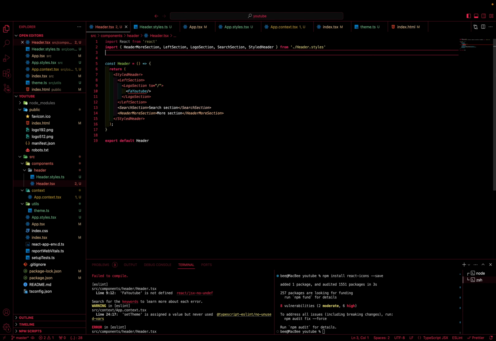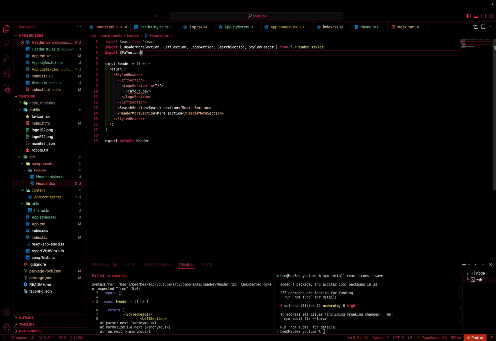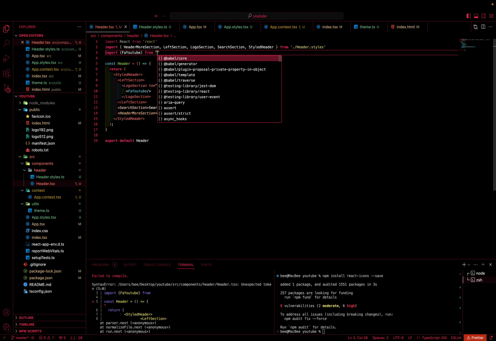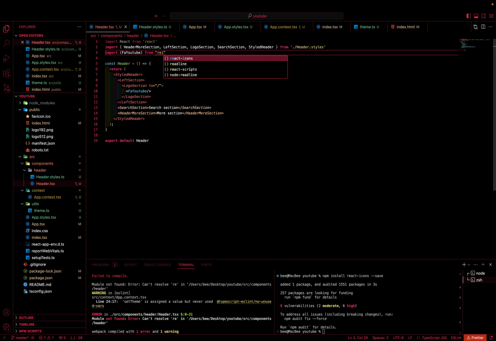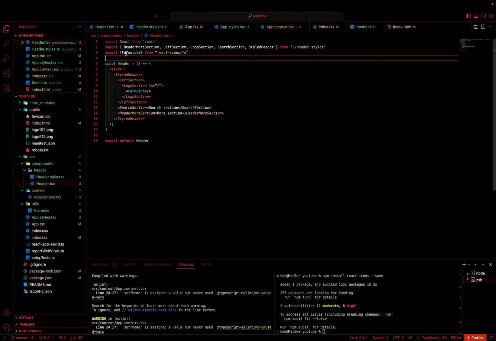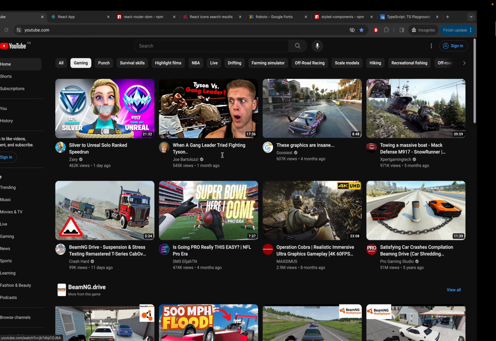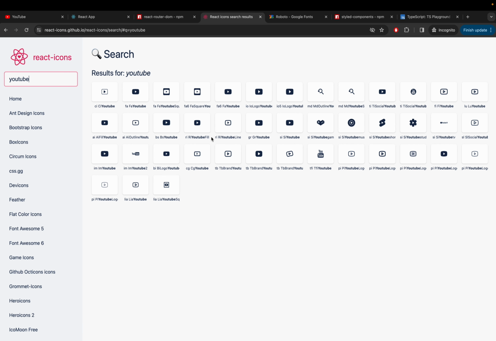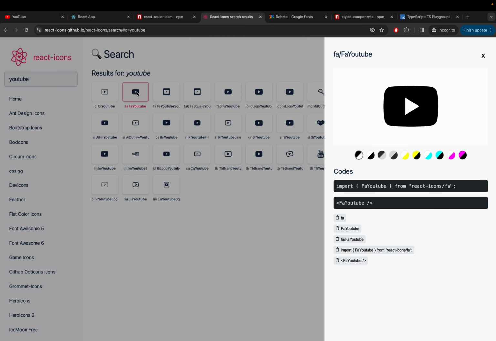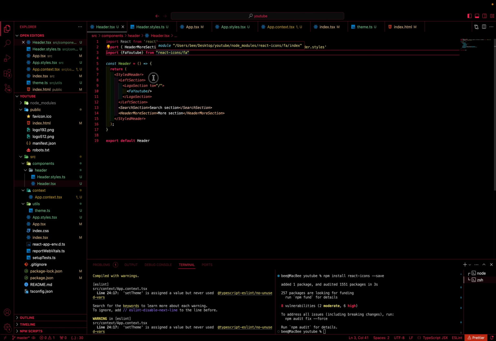We're going to say import, open curly braces, import FaYoutube from React Icons slash fa. That's because the name starts with Fa. Usually, React Icons tells you the import. So if I say FaYoutube, which is this one, it tells you where to import it from. So you can just copy this. But since I've already done this before, I already know where it comes from. Good. Okay, so now we have our icon.